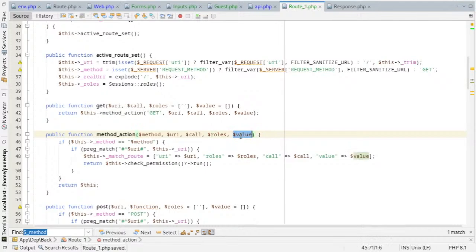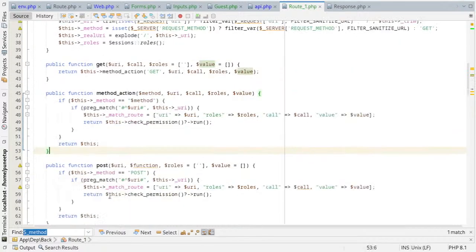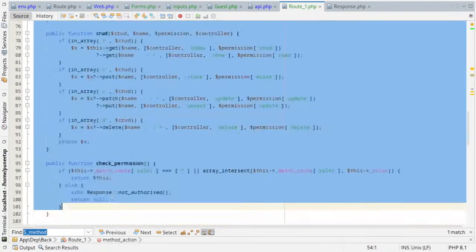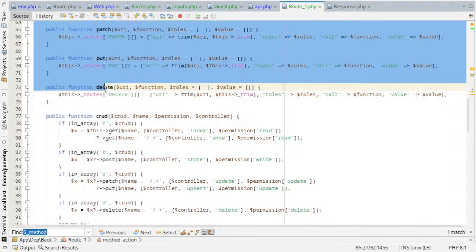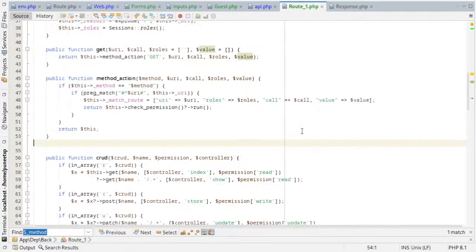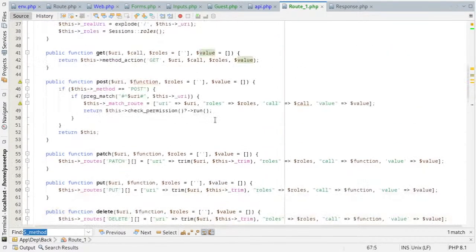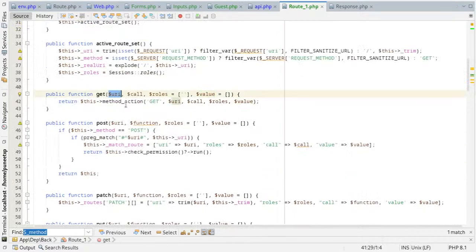Okay, so this method can actually work that way for every kind of request, even for delete. So first of all there is a URI bit.